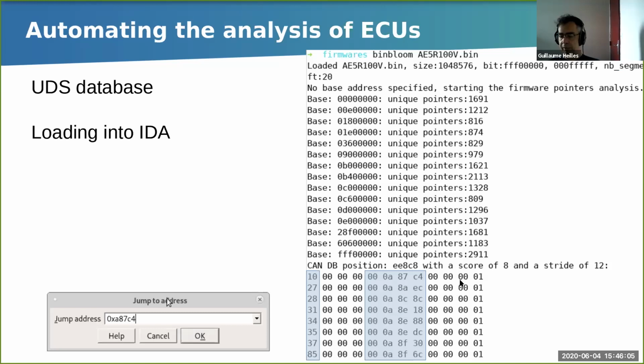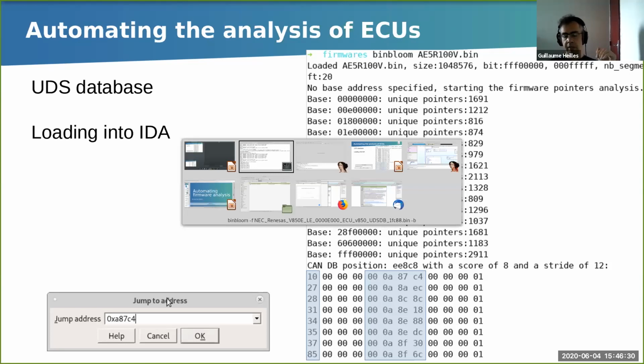If you consider the UDS scan database, it means the stride is the number of bytes you have to skip between two consecutive values, and it's 12 here. But if you just consider the pointers, the stride is 8. So binbloom cannot know the possible stride before this analysis, so it has to try all of them.